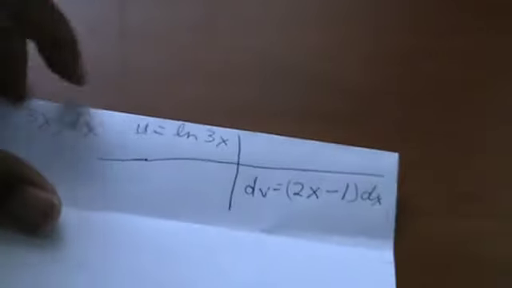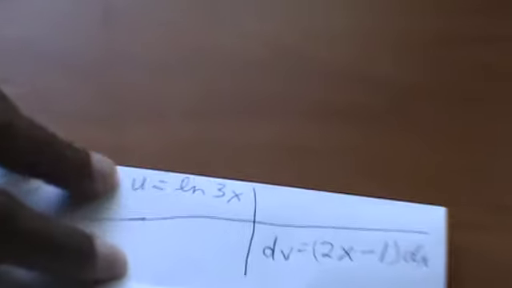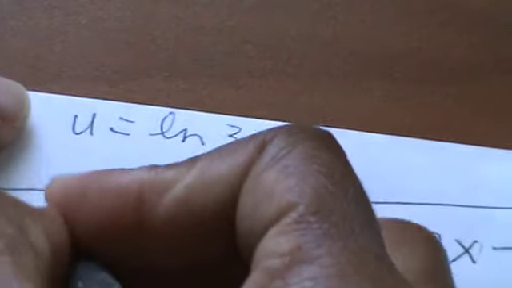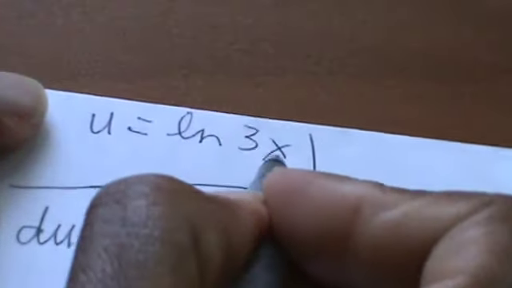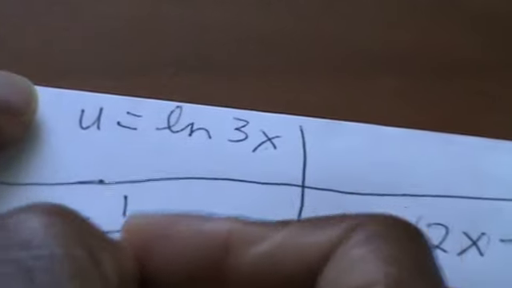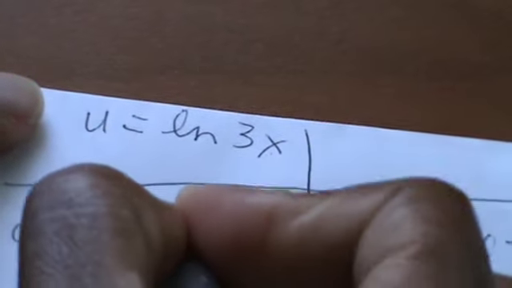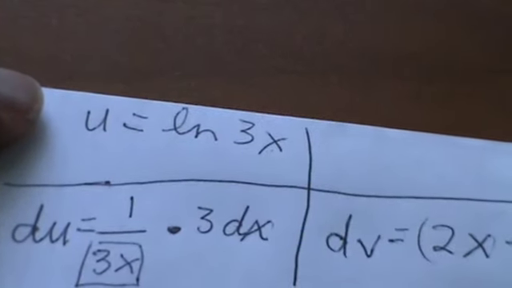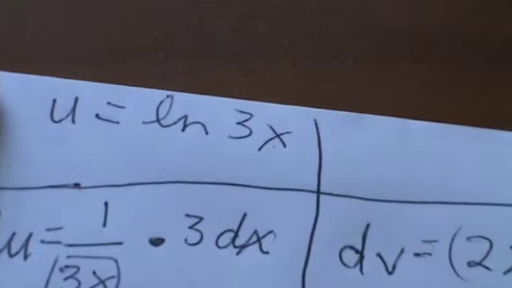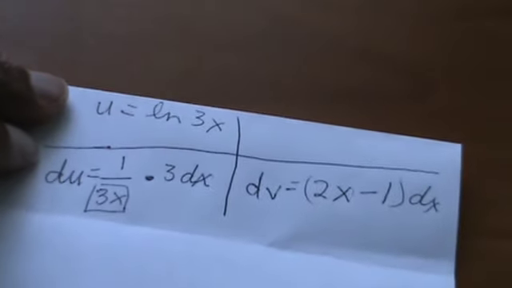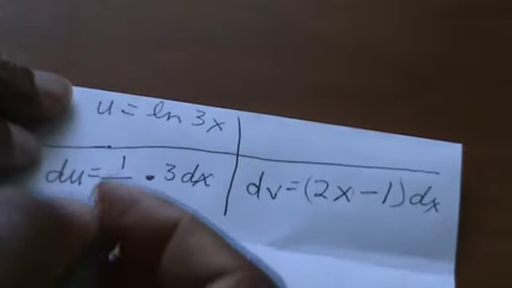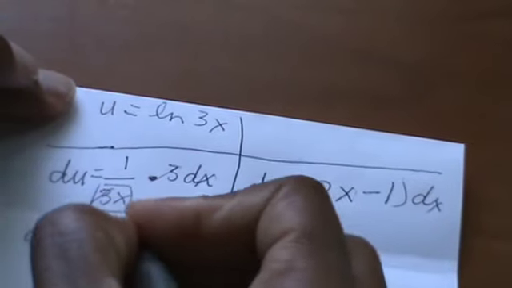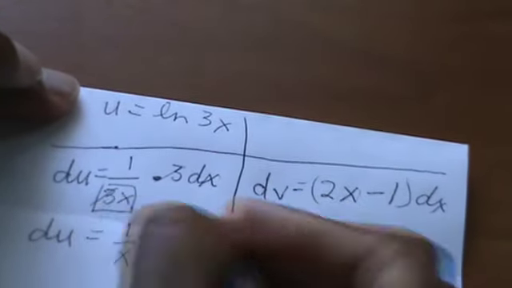All right, so here we go. This is where things get interesting because you really have to know your derivative rules. If u is the natural log of x, then du equals 1 over whatever happens after the natural log, which is 3x, times the derivative of what we just dropped to the denominator. So times 3 dx. Okay, hopefully you can see all of that. I'm going to simplify this. Notice the 3 in the numerator cancels with the 3 in the denominator, so your du simplifies to 1 over x dx.